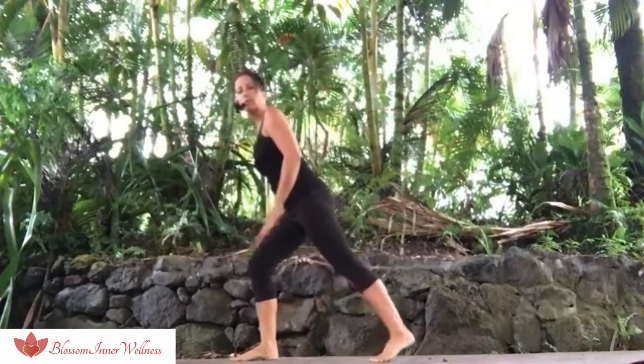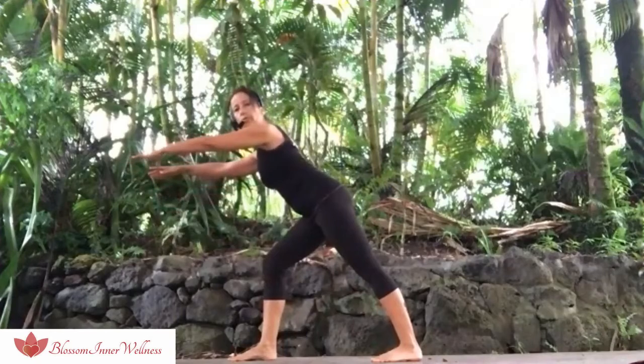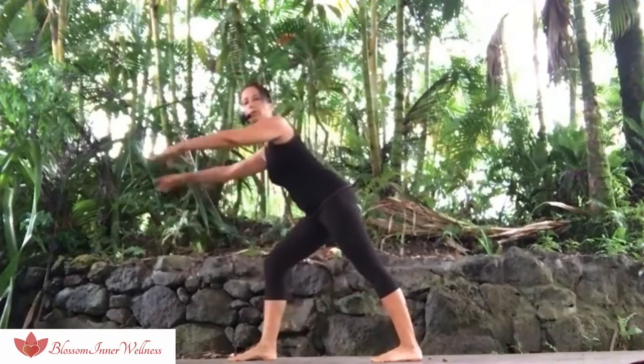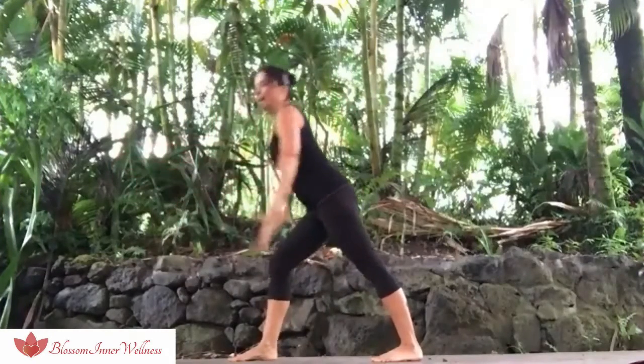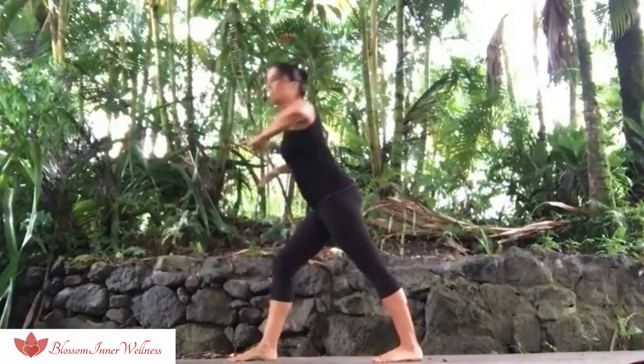Take a step, pressing through the heel, long neck, and inhale, forward reach. Relax the shoulders down, and then stack the spine. Be sure that that heel stays on the floor, gluing it down. And then exhale back up. Inhale forward. Exhale back up. One more time, lengthening.